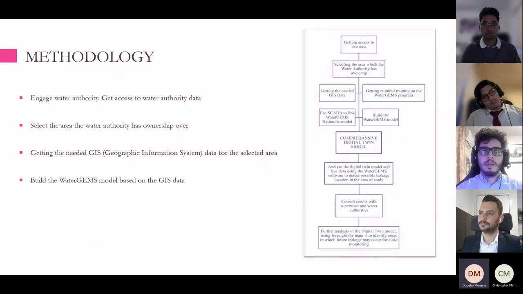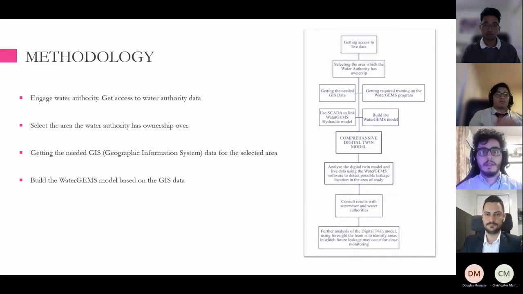Initially, we engaged the water authorities so we could have access to their water network data. The data received was all historical. In addition to this, we were given our case study location, Vermont South, finally followed by receiving all raw GIS data, which included pipe info, junctions, sensors, water meters, elevations, and much more that will be fed into the model. This will prepare the model for live SCADA data implementation at a future date.